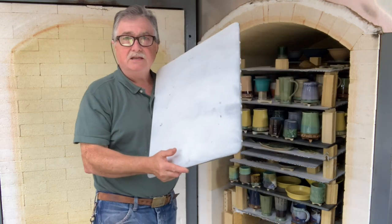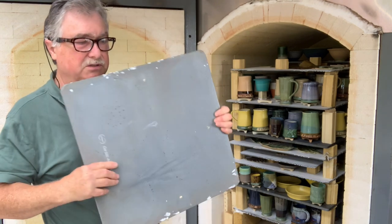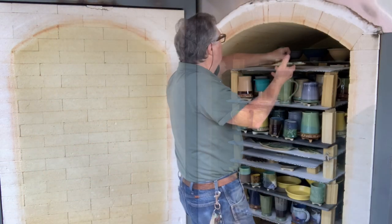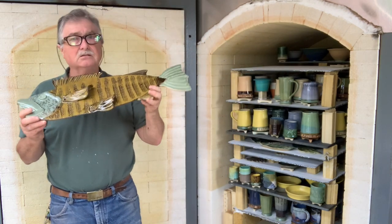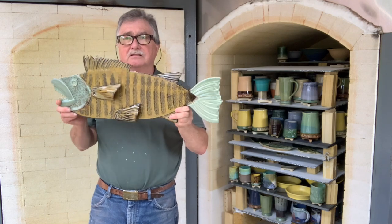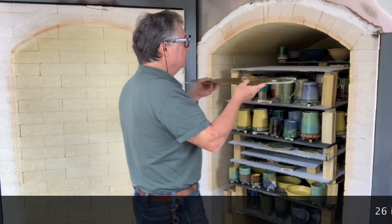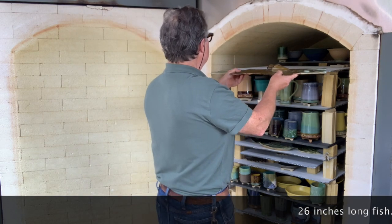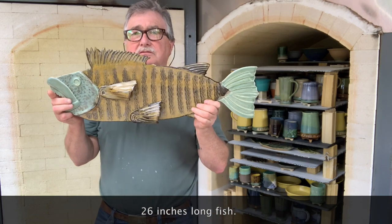These are the 18 by 18 Advancer shelves. If I do this, I pack a big shelf and then a small shelf on top. Which is one of the longest fish I've ever made. These are 18 by 24 kiln shelves, and this one is longer than the kiln shelf. So this is about 21 inches long maybe.